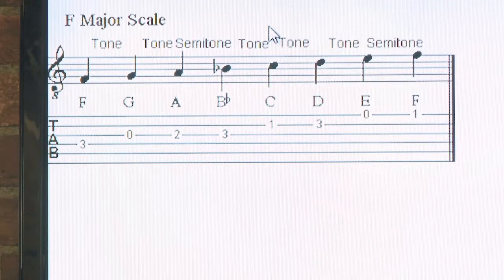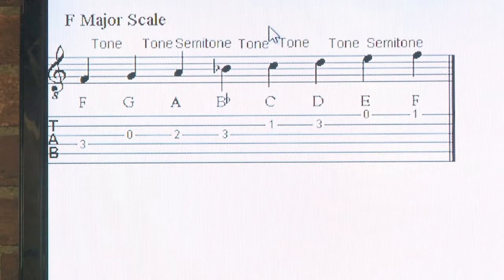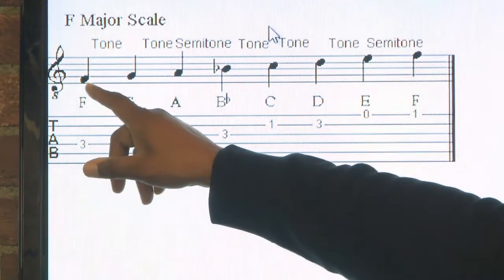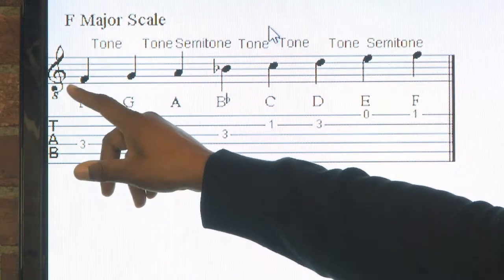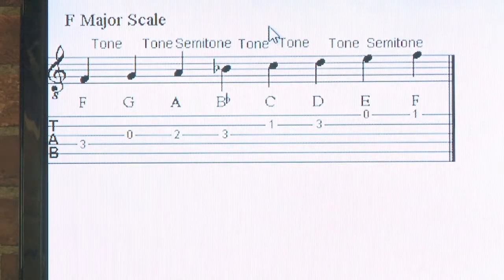So when you take a scale and you want to create intervals, intervals are the distance between two notes. That's the definition of interval, the distance between two notes. So if I do an F and an F, that's an interval of a perfect unison.